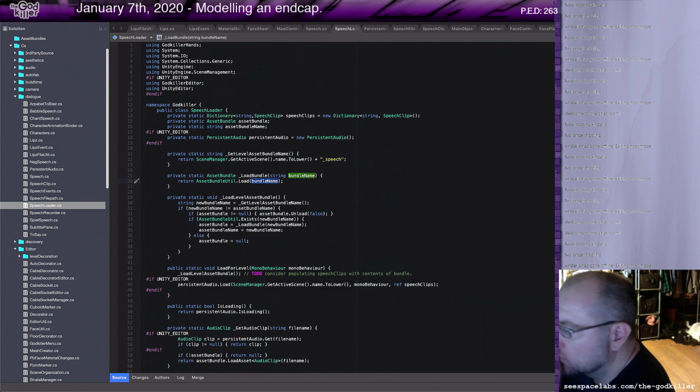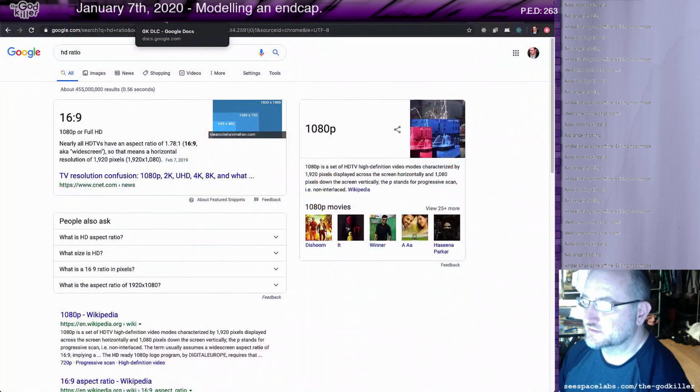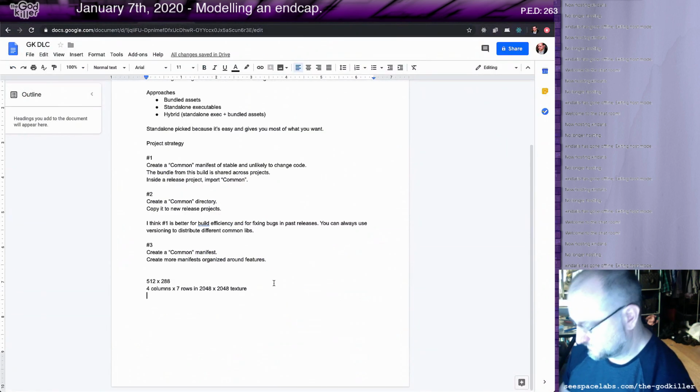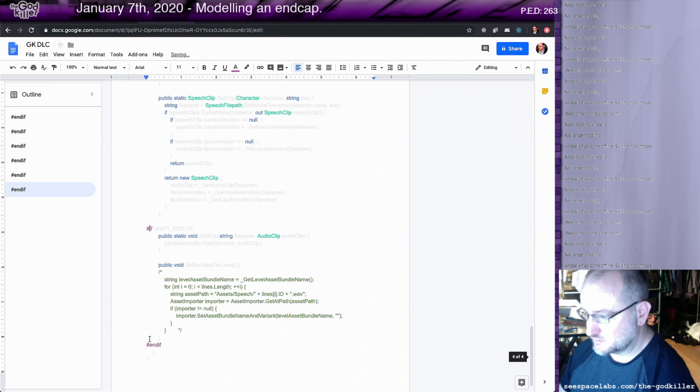It's almost like I need to open this in a different IDE, just so I can reference it easily. Or maybe I'll just copy this file off into Google Docs. Okay, here we go.